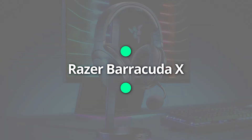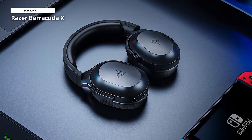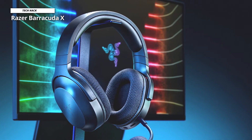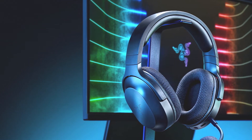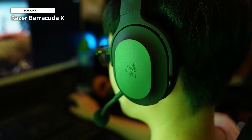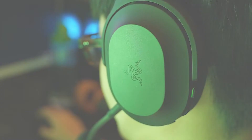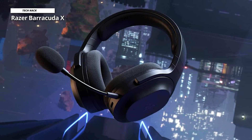Next is the Razer Barracuda X. If you're looking for an affordable wireless gaming headset with compatibility across PC and Android, the Barracuda X is worth considering. Despite being an ultra-lightweight option, it doesn't slack on audio — Razer's Triforce Titanium Drivers provide 7.1 surround sound with spatial audio for PS5 and PC through THX. Design-wise, it features Razer's signature all-black design with green accents. It's very comfortable with oval Flow-Knit ear cushions, ultra-soft Flow-Knit memory foam, and a cushioned headband. All controls are housed on the right ear cup, including the power button, 3.5mm wired jack, USB-C charging port, detachable mic port, volume roller, and mic switch.